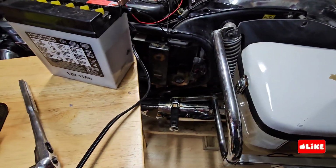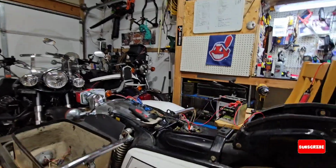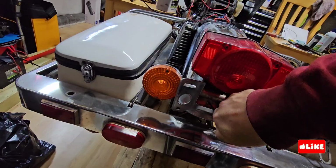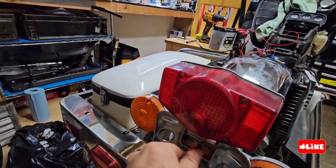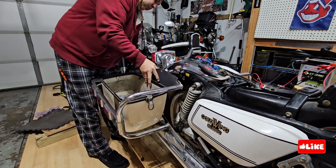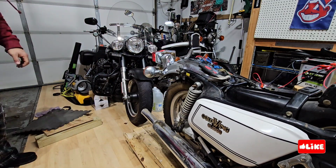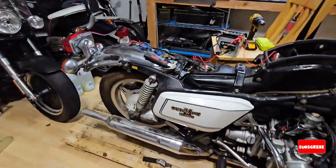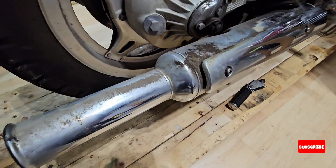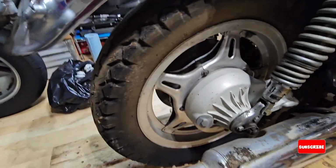Yeah, so I'm going to remove some bolts. Keep going. So there are several that need to be removed. Once you remove them, it's easy to pull it, and it's very light. It's like a fiberglass, so it's very light to move. As you can see, inside is very dirty.